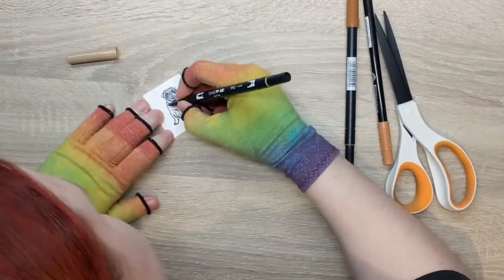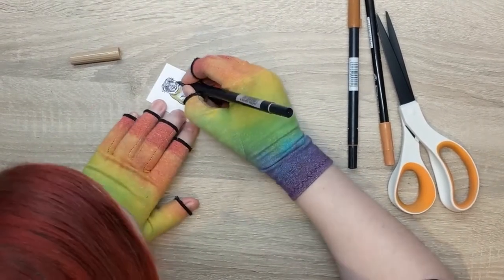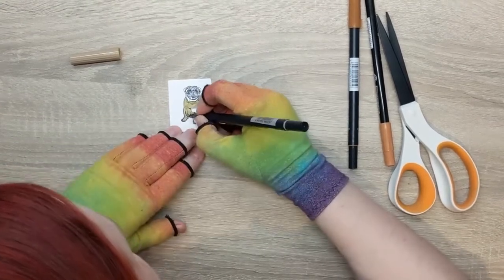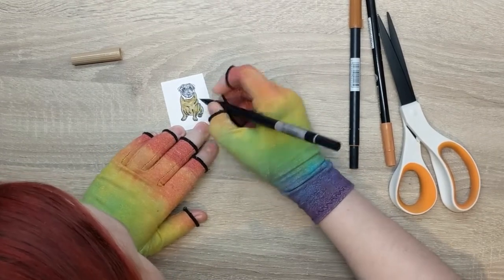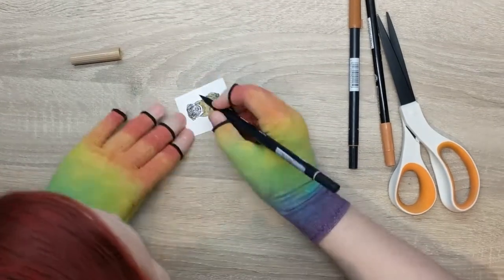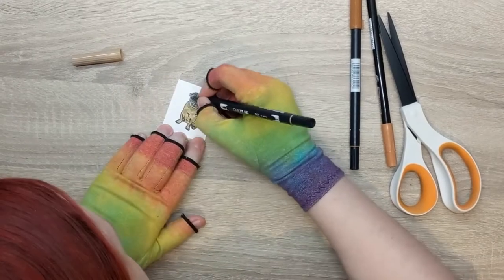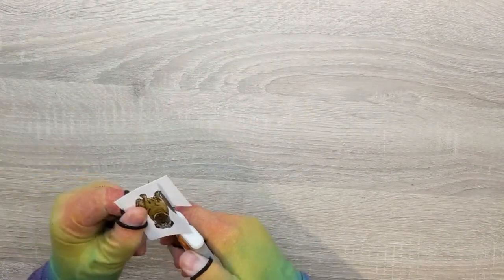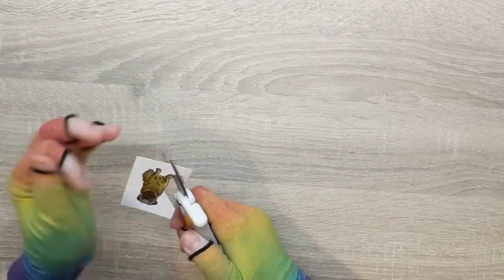I also decided I needed something else for this card, so I did stamp and colour and then fussy cut out this cute little pug. This was from an A4 stamp set that came with Creative Stamping Magazine — beginning of last year I would imagine, so quite a while ago. Any sort of dog would fit here. They did have some bigger dogs but they didn't fit on the card, so this little pup was the right sort of size. I'm just going to fussy cut him out and then we're going to start doing our leaves and bringing this card together.